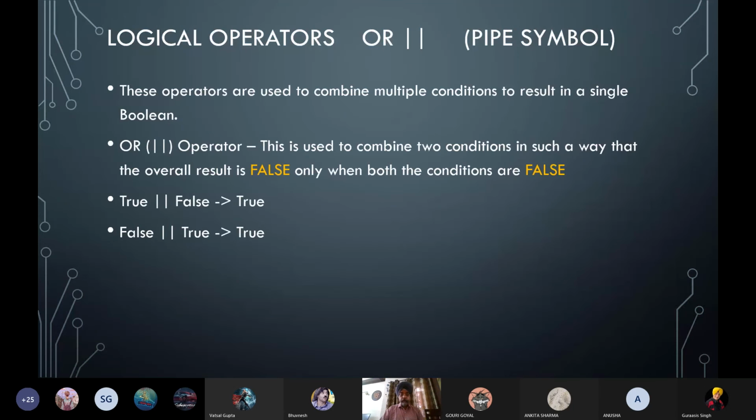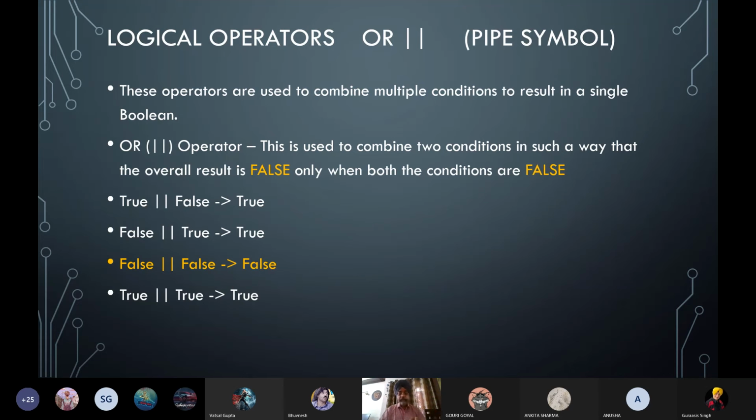The next one is an OR operator. An OR operator is different from AND. Here, if both the conditions are false, it is ultimately taken as false. If any one of them is true, it is taken as true. Let me take an example now. To go to a movie, you either have to have a credit card or you have to have cash in your pocket. Now, you have a credit card, you don't have cash. Can you go? Yes. Why? Because you can buy using the credit card. You don't have a credit card, but you have cash. Can you go? Yes, you can go. If you have both, still you can go. But if you don't have both, you cannot go.